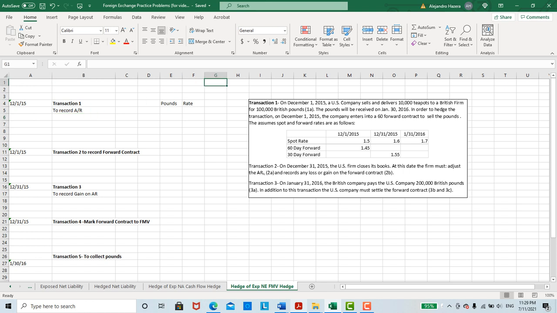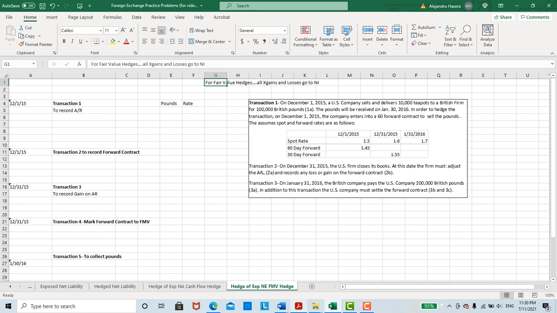And one basic rule for a fair value hedge, and I mentioned this in the first video, the PowerPoints, but I'll mention it again, for fair value hedges, all exchange gains and losses go to net income. And now in this example, to make it easier, I'm taking an account receivable and using a fair value hedge on that. And it's actually possible to do that.